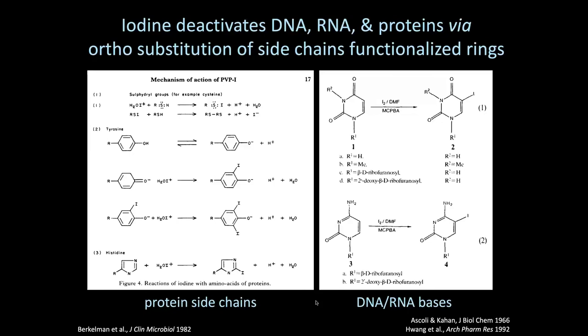And so this is a good time to mention that, of course, povidone iodine and iodine of any type, if it's high enough concentration, will deactivate COVID. So a lot of folks have been using this as a pre-rinse before dental treatment to decrease the active COVID that could be in the mouth. And actually, a lot of hospital staff have been using it for a rinse to deactivate the nasal cavity. I'll get back to that later. But again, the iodine adds on to these rings by ortho substitution. If you know what ortho is, we're not talking about orthodontics, but it's right next to where there's a functional addition to the ring.